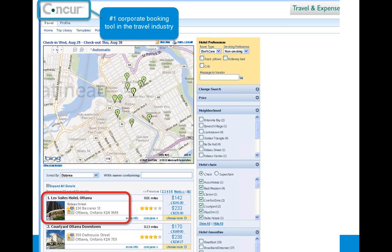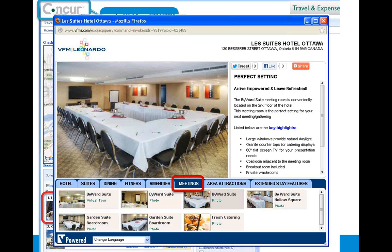We're going to continue our discussion focusing on business travel. Corporate travel channels are really critical to driving business bookings, clearly. In fact, 85% of business travelers surveyed expect to take the same or more number of trips this year. And we have exclusive arrangements with many corporate travel channels, including Concur, Get There, and American Express Corporate Travel. With a VBrochure, you can have a player that's created and targeted to business travelers for viewing on these corporate channels. As an example here, we see the Les Suites Hotel in Ottawa, and they have included a tab, as we saw with Warren as well, a meeting tab, and it includes information about their business amenities like their meeting space, which of course are of particular interest to this type of traveler.